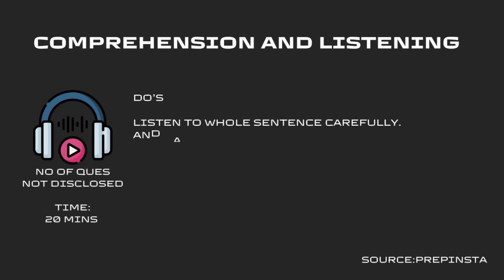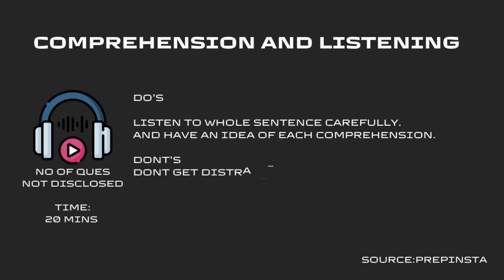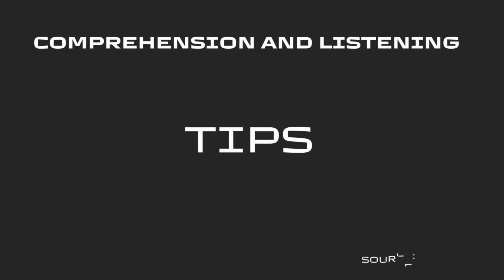Next, we have the Comprehension and Listening section. This part also shares the 20-minute total time. You'll need to listen to a short text, read by an AI, and then answer questions based on it. This section can be slightly more challenging because it requires you to pay close attention to the narrative. Make sure you listen carefully to the entire text and take mental notes of the key points. Distractions can be a big hurdle here, so stay focused and attentive.